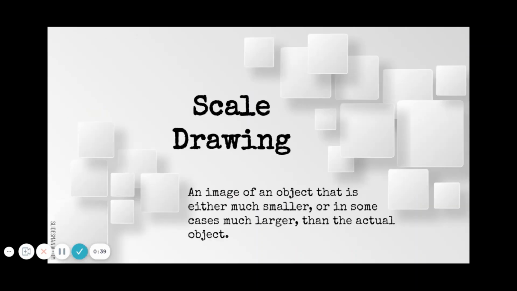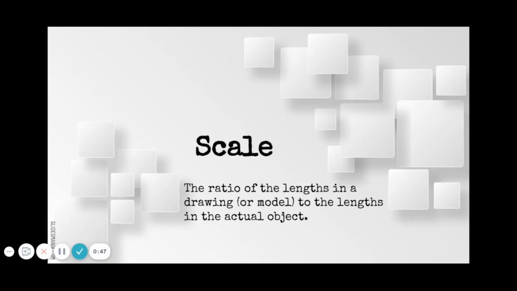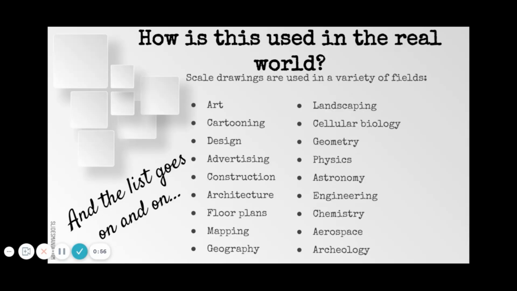A scale drawing is an image of an object that is either much smaller or in some cases much larger than the actual object. The scale is the ratio of the lengths in a drawing or model to the lengths in the actual object. There are a variety of fields that students may use this when they get older and choose a career. These are just a few, but the list goes on and on.